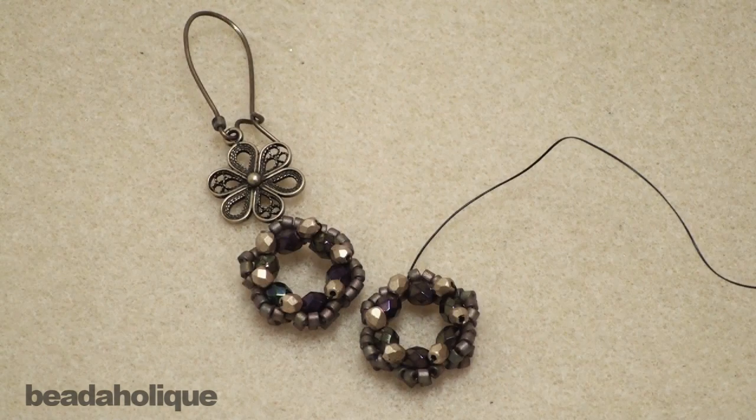And that's all there is to it. I hope you had fun learning how to do this quick and easy bead weaving technique.